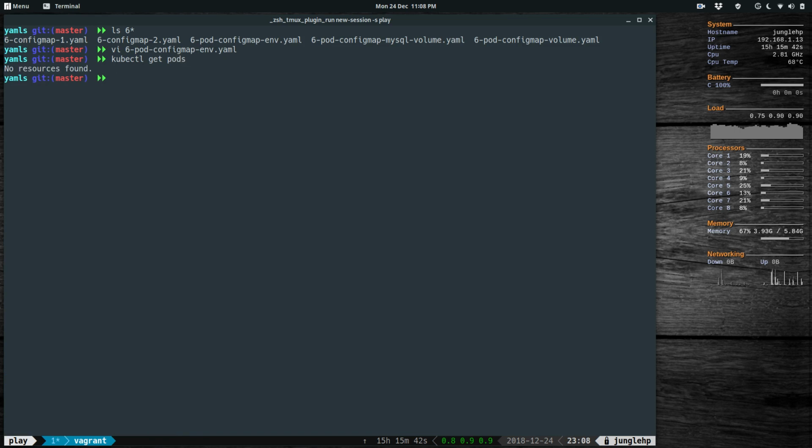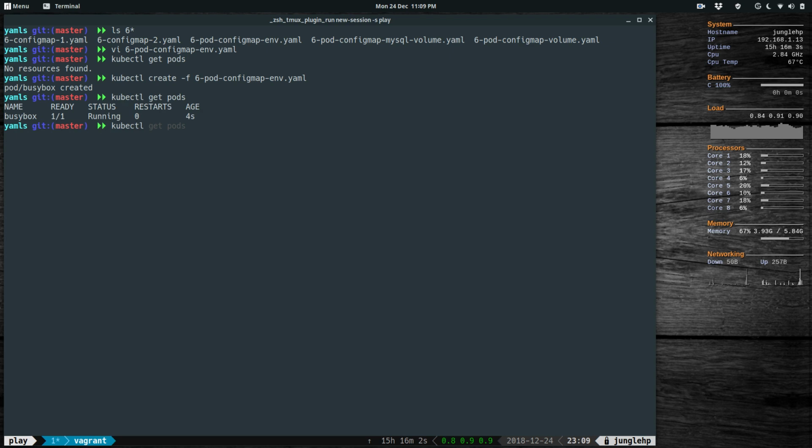kubectl get pods. I haven't got any pods yet. kubectl create -f pod-configmap-env.yaml. So that pod is created. kubectl get pods. Pod is running.